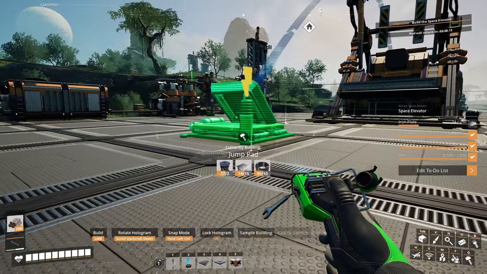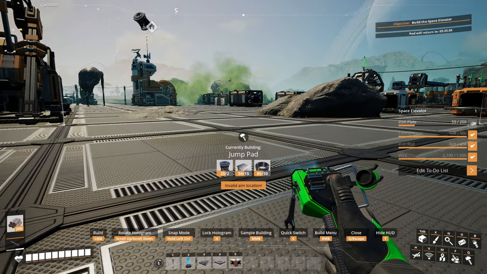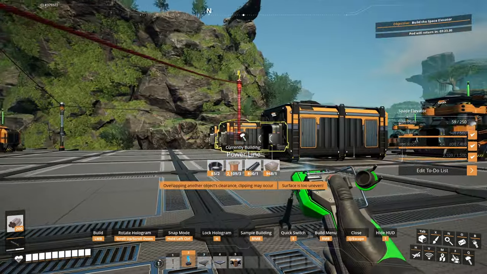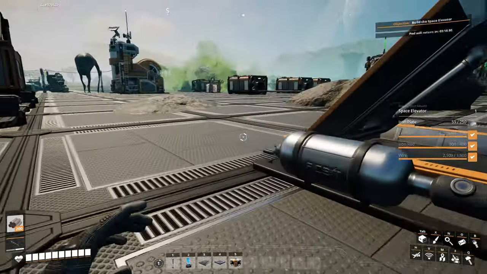All right, so we got a jump pad in here. Like you see, you can aim it somewhere, like so, for example. Add some power. Can I steal some from here? Yes. And then we can jump.